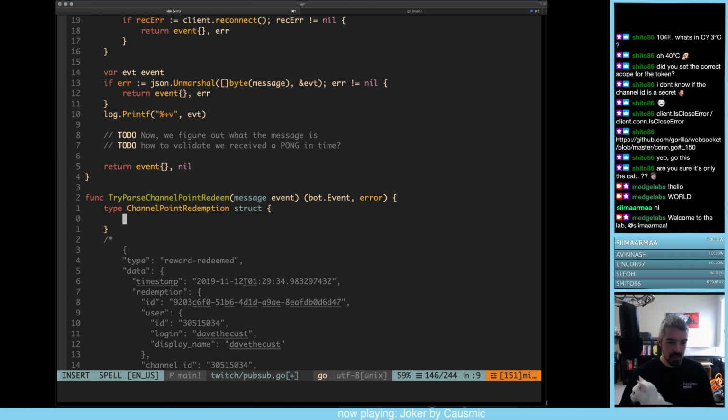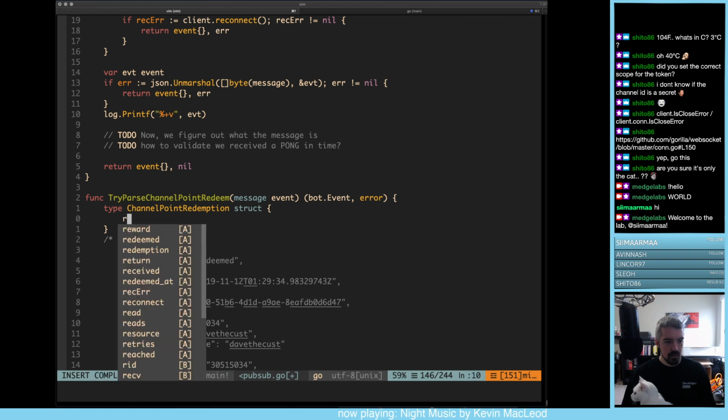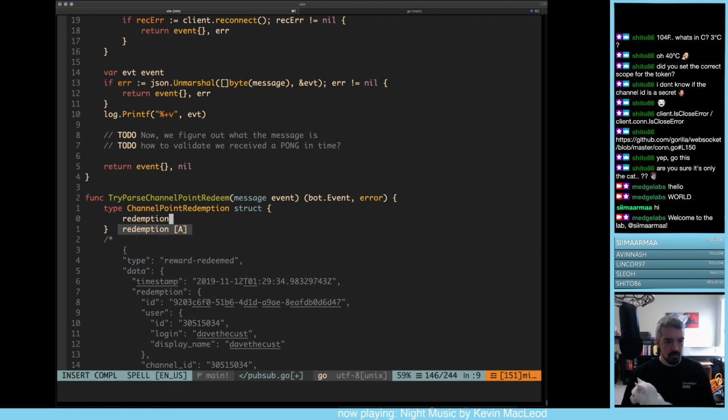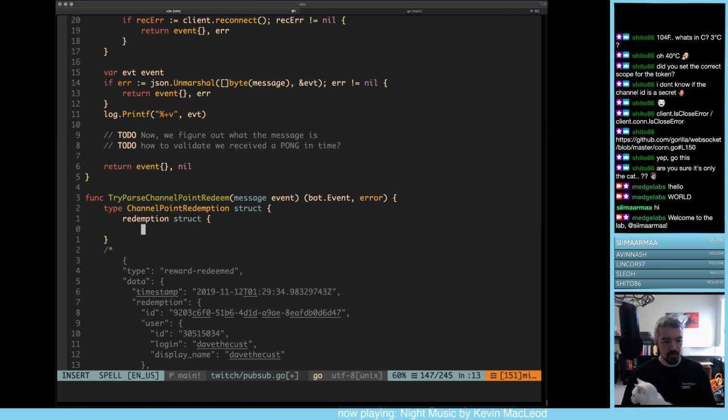So we might change that. But effectively, what we could do, redemption is a struct, and it's a struct because we only really care about the user name.